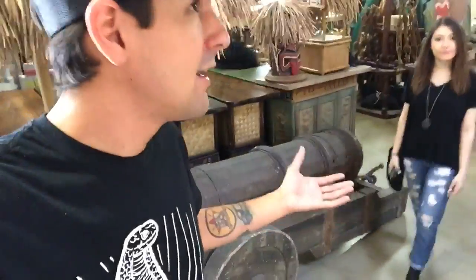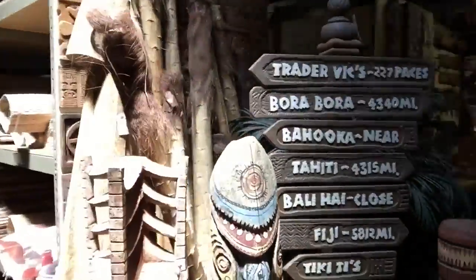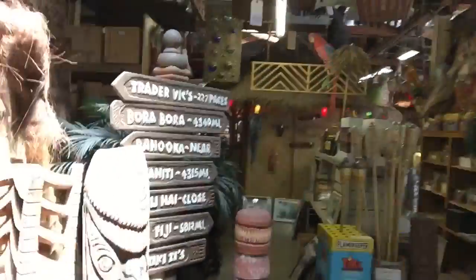Look at this. All kinds of amazing things here. So we've been here about 1,000,000 times together, you and I. But Allie has never been here. And I needed her to understand, to wrap her mind around the sheer magnitude of the tiki-ness. I can't talk. I just want to look at everything. Every once in a while I come here to Oceanic Arts and I just have to update myself with what's new here.